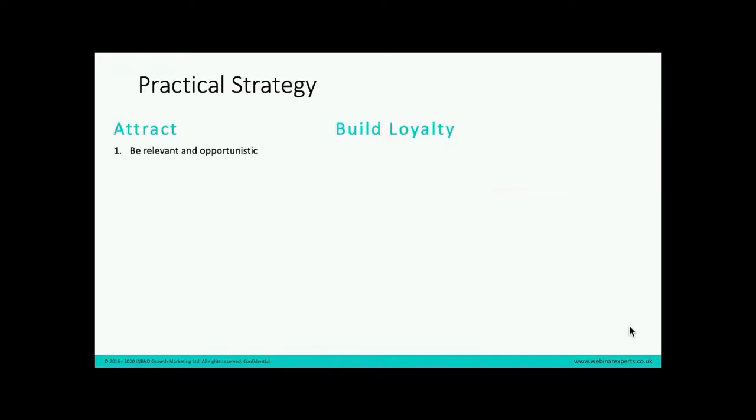So the first point under attracting your audience, and all of these points will build up together with the second column that we have here as well, is be relevant and be opportunistic. So you may want to talk about certain aspects of what you're offering, what your product can do, what your solution can do, but ultimately it has to be relevant and has to be something that the audience will want to hear about. It's something that adds value to their day, that helps them solve problems rather than purely what you want them to know about. It's this kind of push versus pull. And that gives you also the opportunity to be opportunistic.